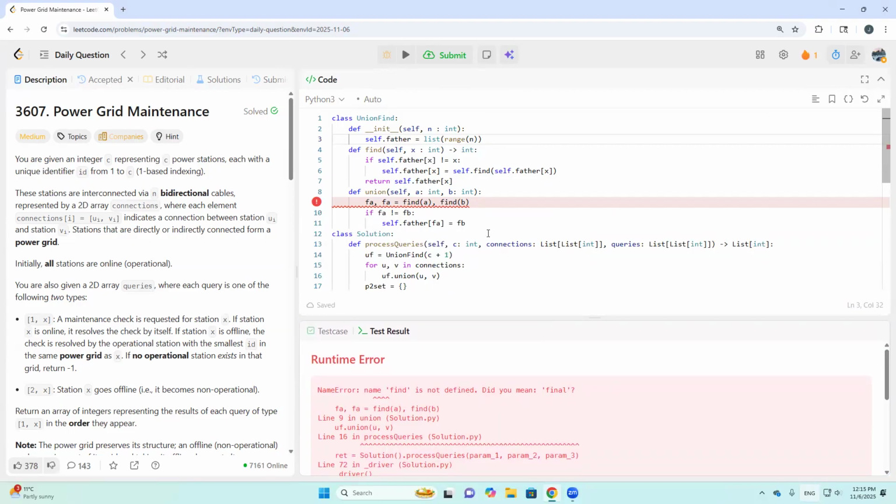Find is not defined. It should be self.find, right?